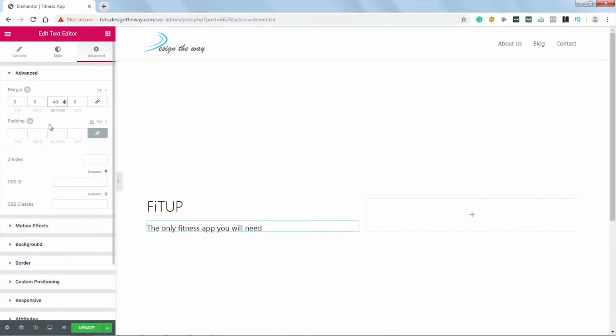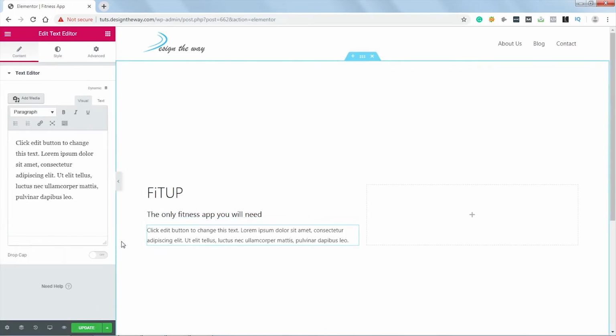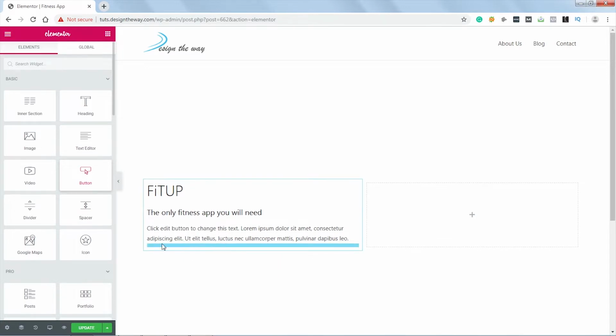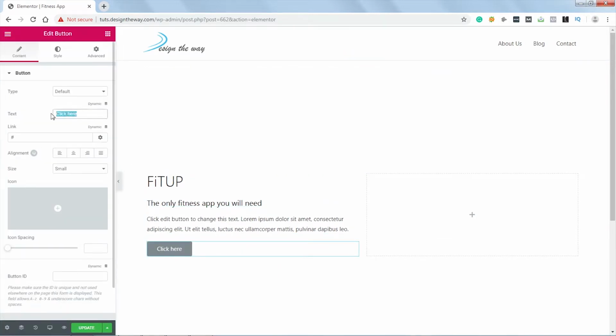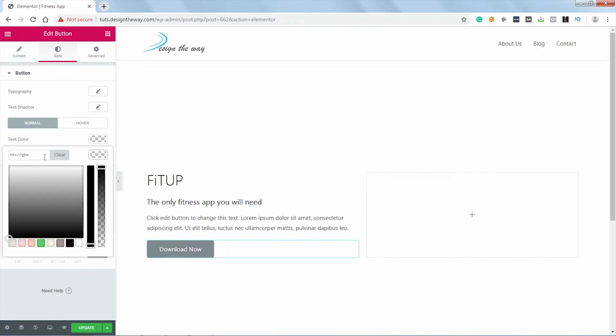It looks good. Now let's add another text. Now let's add a button. Let's drag it over here. Let's change the text first. Let's set the size to medium. Let's go to style and change the background color to this color.